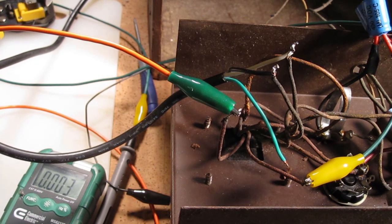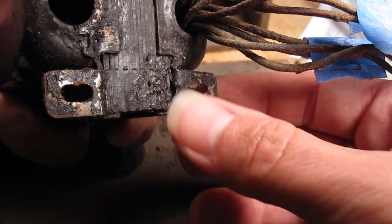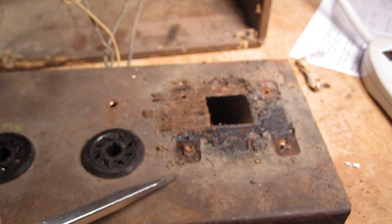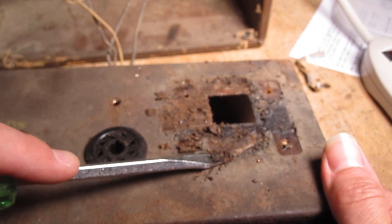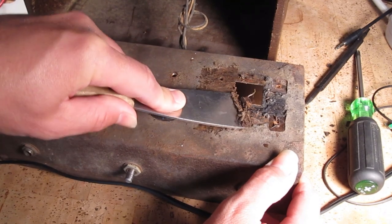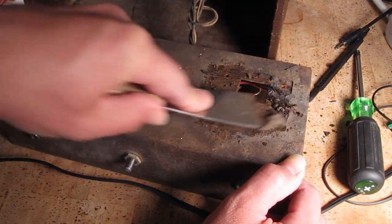This transformer is absolutely dead. It's no surprise that it doesn't work. It's kind of hard to tell in the video, but it looks like it's got some kind of black tar all over it, and then on the chassis underneath where it was bolted down, it's got this thick layer of grime and almost like mud. I know I said earlier this thing looks like it's been sitting in a barn, but I think it might have been sitting at the bottom of a river. This is the most disgusting thing I've ever seen. I've never had to do this to an amp chassis before — I would love to know the story behind how this amp got this way.